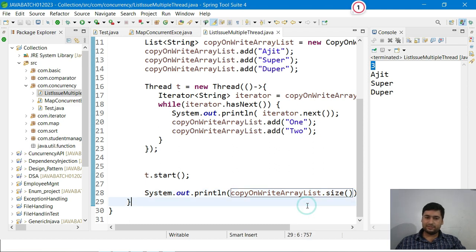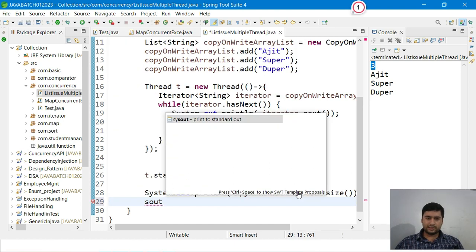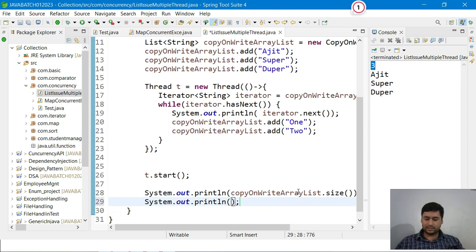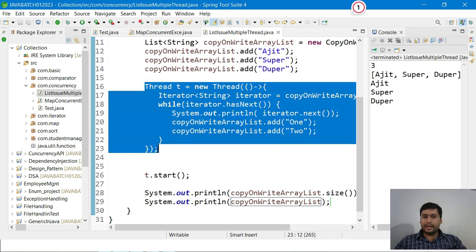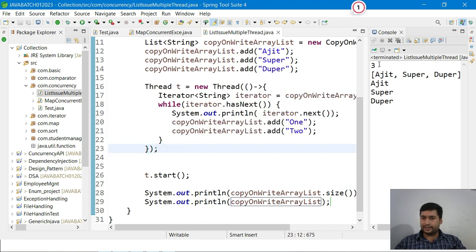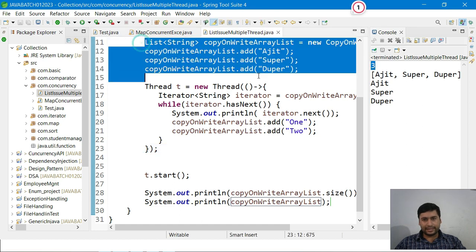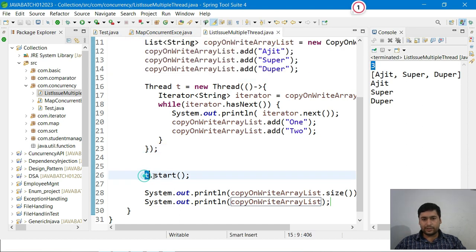So what I'm going to do is at the end I want to print all those data. What data is available inside this? It printed 1, 2, 3, only 3 data. Why? Because this thread is running, and it's already printed, 3 is available, that is fine.